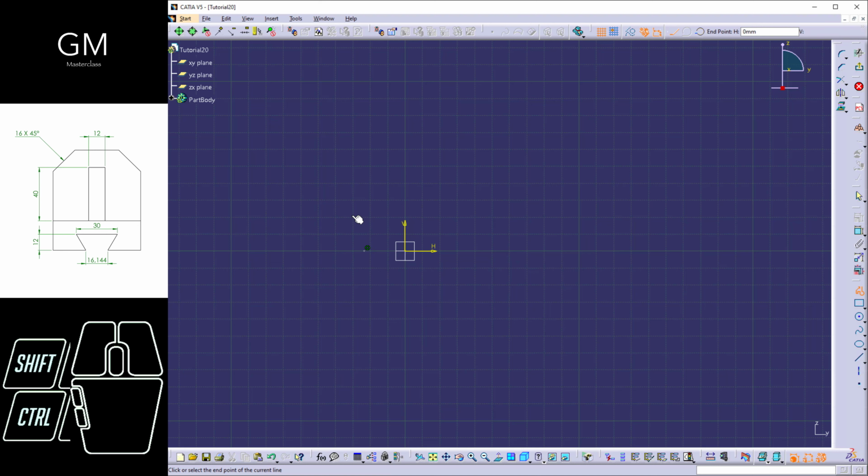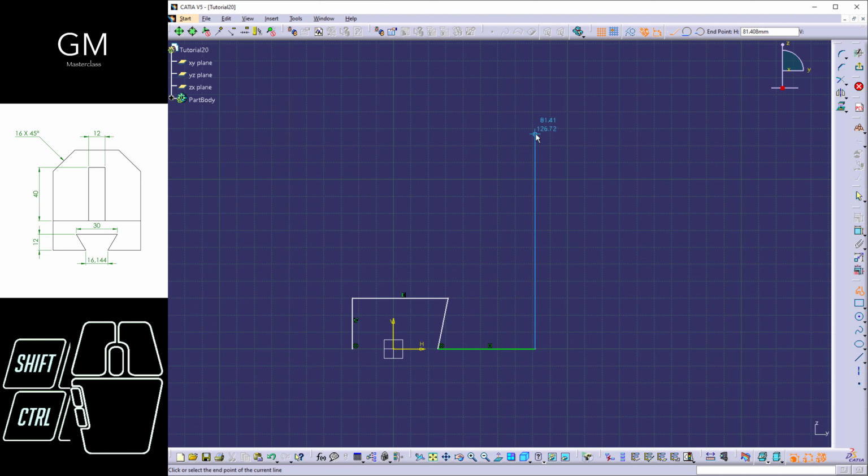So I don't really care about the dimensions. I just care that this looks like the engineering draw. So I don't really care about the measures right now. Right here I have this, and finally this. All right. So we're going to start defining everything. First, I'm going to say that between these two lines there is going to be a symmetry line that is going to be this axis.